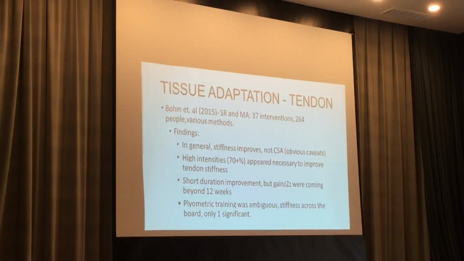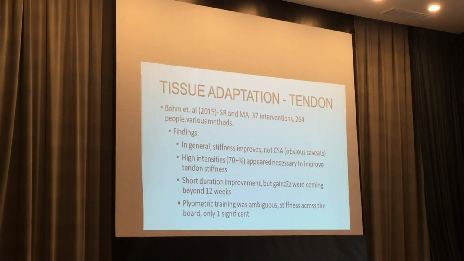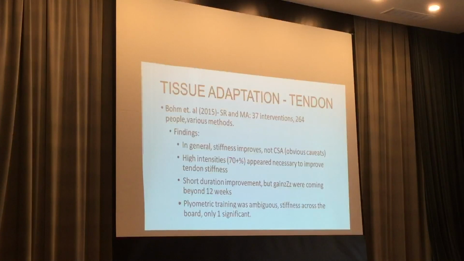We'll look at Bohm et al. as probably the biggest and most consistent study of this. It is a meta-analysis and systematic review. In general, tendon does not get bigger. It does a little bit. And when he looked at some of the research, they're limited by the usual 3-month issues, and there was still development. So he admits it's possible that it does grow bigger, but not by much. Mostly you're looking at changes in the extracellular matrix. You're looking at improved cross-linking in the tissue that improves stiffness.